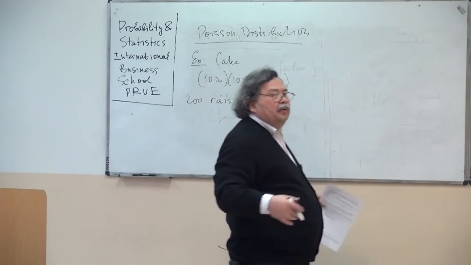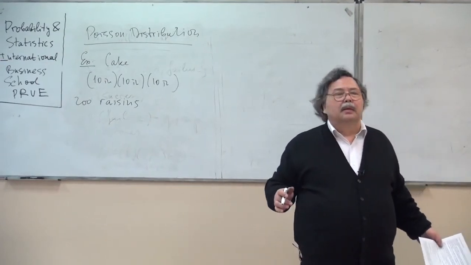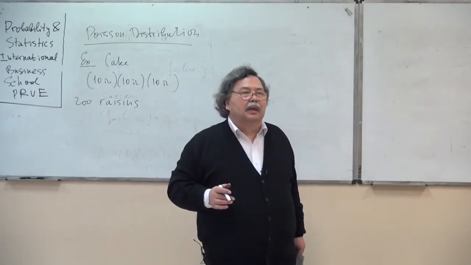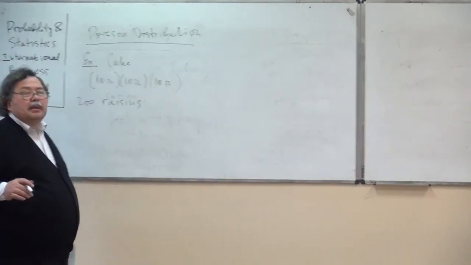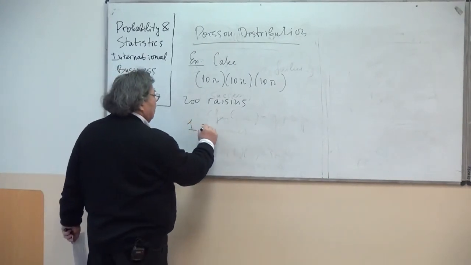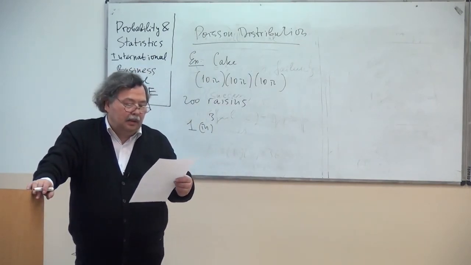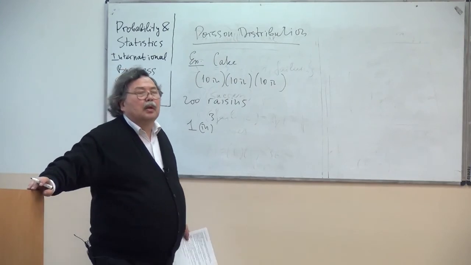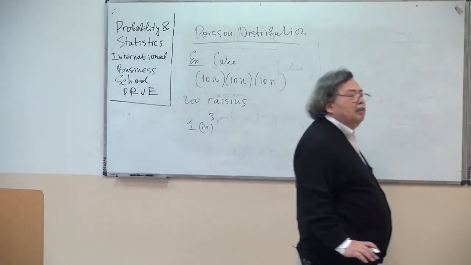Before putting this in the oven, we mix the components up very, very carefully. And these raisins get distributed in a certain random fashion over the entire volume of the cake. And then after we've made this cake, we cut out 1 cubic inch, 1 inch cubed. And the question is this: what's the probability that a certain given number of raisins, say 1 or 2, will be found in this cut-out inch, in this given volume?